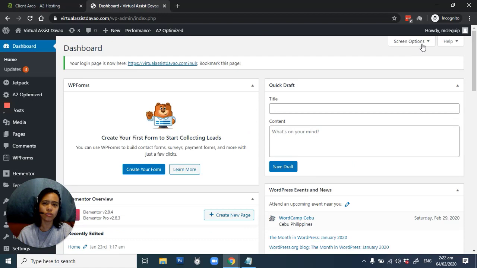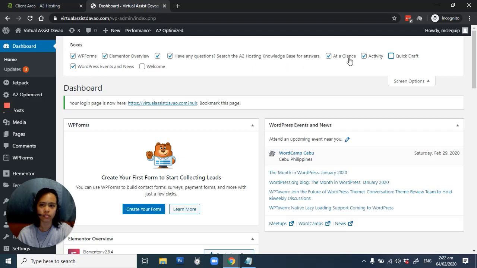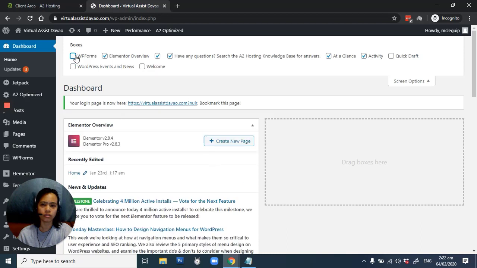Also, there's a lot going on here, so you can go to screen options. I'm going to hide a few of them. Quick draft, I don't need that. WordPress events, WPForms, contact forms, let's remove that for now. Elementor news, overview, close.